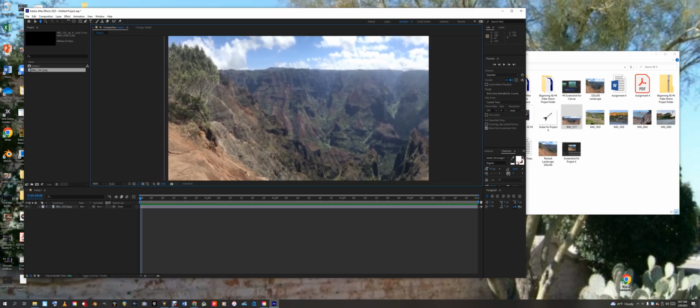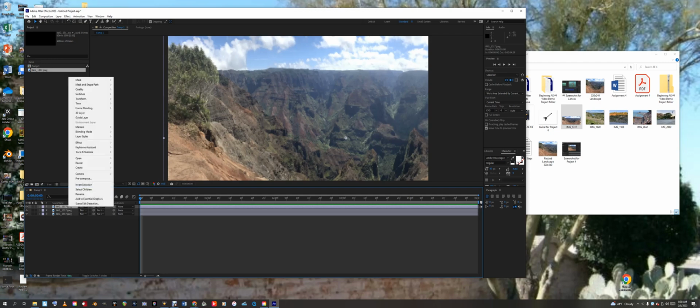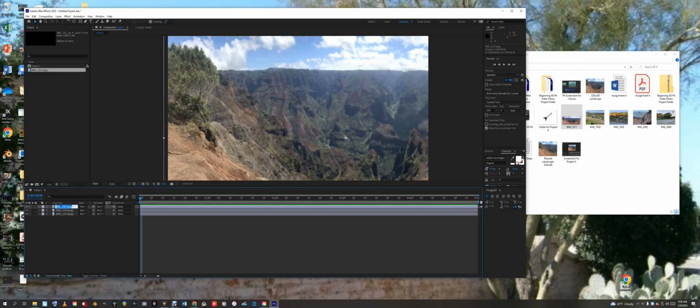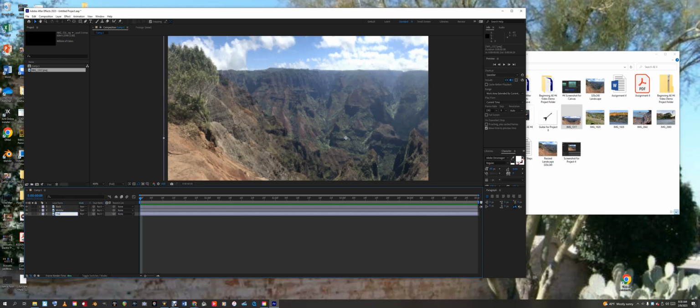Okay, so what we're going to do is take this layer, grab my selection tool again, click on the layer in the timeline once, and we're going to duplicate that. So Control D is your duplicate function. If you hit Control D twice, now we have 3 layers. Top layer I'm going to name background, so I right click on it, choose rename. We'll just call this back. Click on the second layer, right click, choose rename, call this middle. Then finally over here, right click, rename, call that front or foreground, right? Okay, so we have 3 layers now.